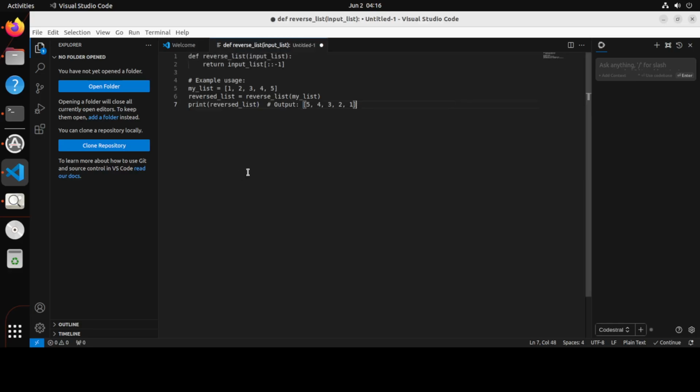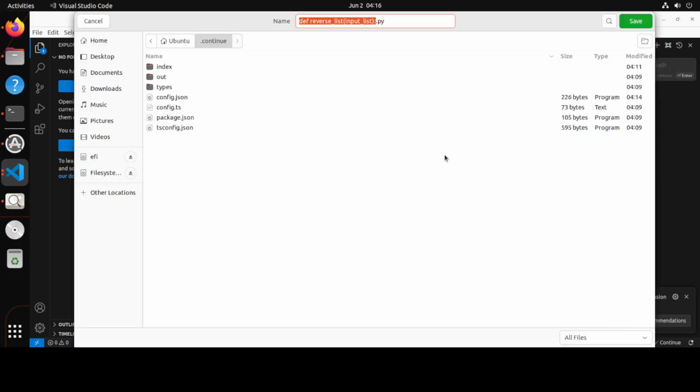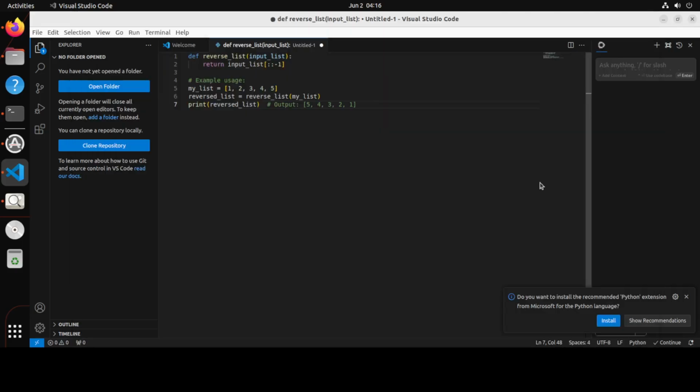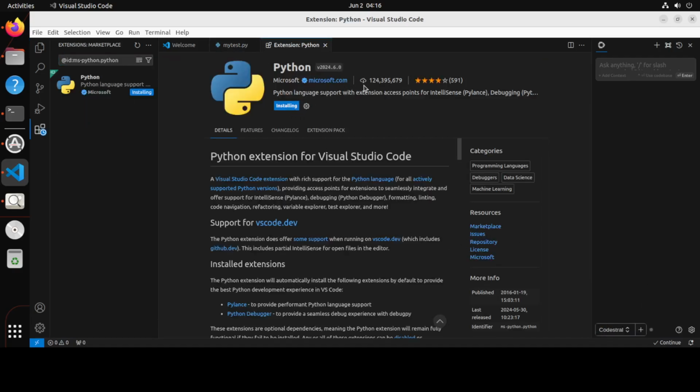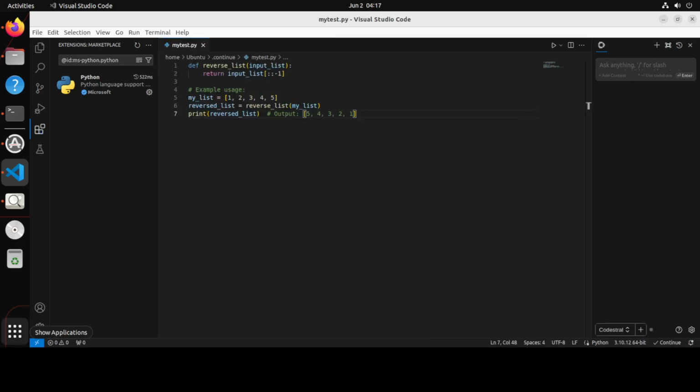And I'm just going to call it a new Python file, which I want to use. It's also asking me to create, I'll just call it my test. And I'm just going to save it here, wherever that is, doesn't matter. I'll just also install the Python, because it is the first time I have installed the VS Code. So let's wait for it to get installed, the Python I mean. So Python is installed, and now let's see this in action. On the bottom right, you see Codestral is already selected.